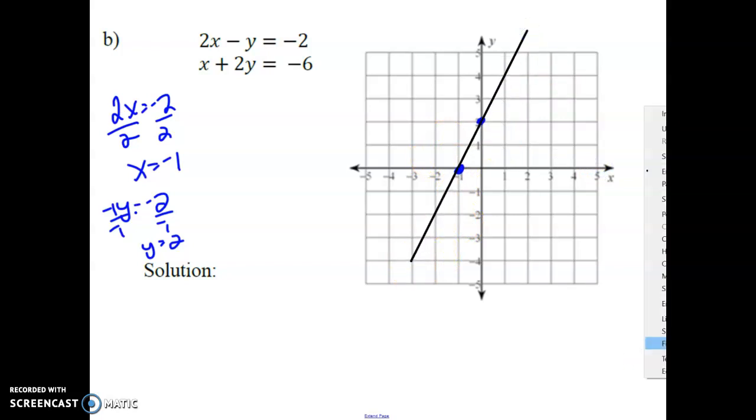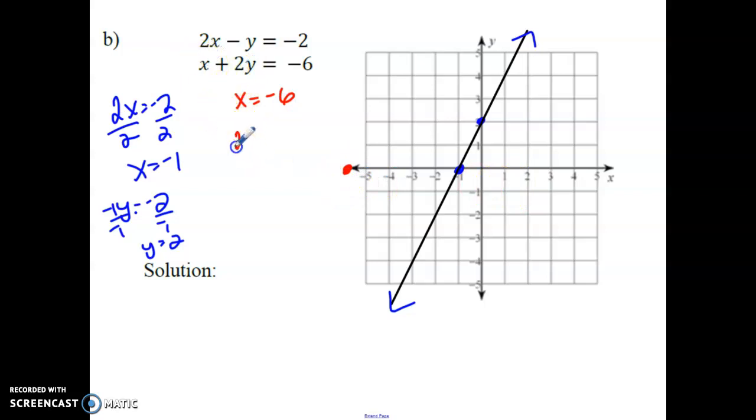Okay, so there's my nice straight line. And then we are going to go ahead and do the same thing with the second line. So same thing, cover up, find your x-intercept and your y-intercept. I'm going to do that one in red. So if I cover my y, I'm left with x equals negative 6. Doesn't fit in my graph, I'm going to approximate it, it's about right there.